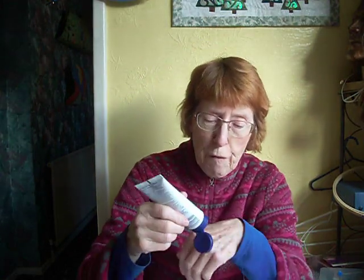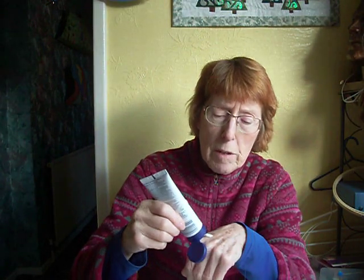So I just take these things with a pinch of salt, because it's just a selling feature. You might think, oh, I'll get that because then I'll stay young longer. No, you don't stay young longer. But anyway, it's got pro-vitamin B5, vitamin E, and something else and something else. But it's quite nice, this one. It's quite free-flowing, so only just a little spot like that. And this is going to last ages.